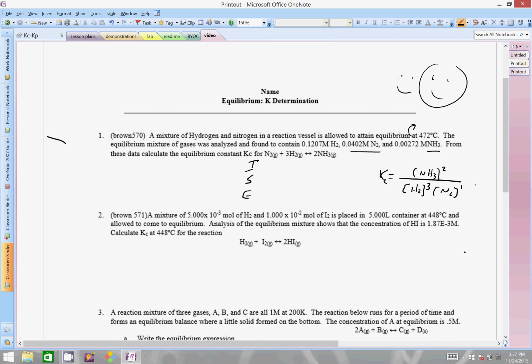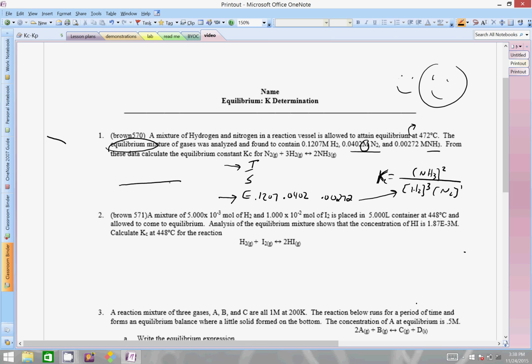You want to be very cognizant of the fact that they're giving me equilibrium mixtures. That means it goes right here. They could also give you initial mixtures. At this point we have H2, which is 0.0402. Also keep in mind it's giving molarity. K is tracking concentrations, so I want this to be the molarity, or partial pressures if you're dealing with Kp. 0.1207 and 0.00272. These values then get plugged into the expression.